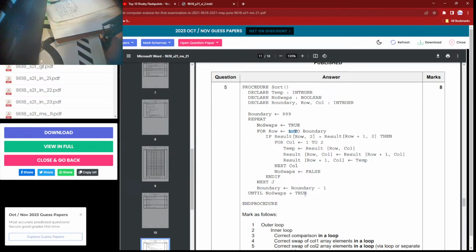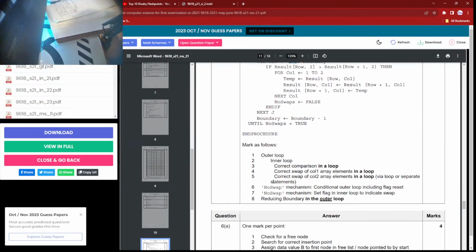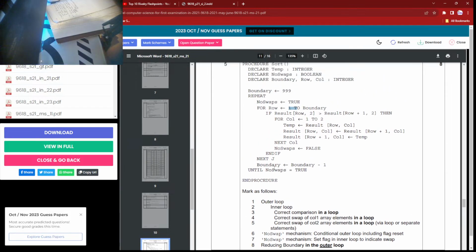Until no swaps is equals to true. Read it out. What is J? Next J, boundary is less equals to boundary minus 1.